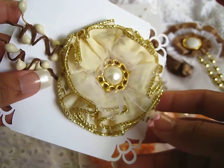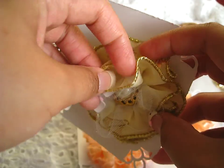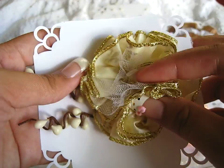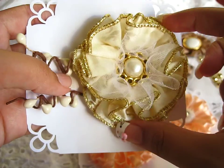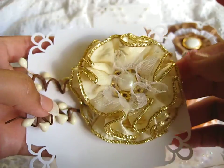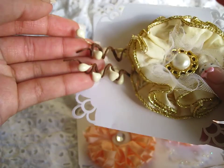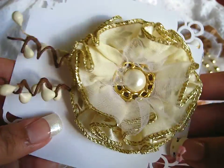And here is the flower for the gold kind of thing — the golden white theme. This is some ribbon right here and you can see the design better on the inside like that. This is just some ribbon that I did a straight stitch through the middle. I used some really wide ribbon, that's why I can do that, and I just fold it in half basically to give it more dimension, more ruffles, so the flower itself can be more thick. And I just have some tulle on the inside around this button in the middle, the pearl bead center. These are just some sprigs coming out the side. So that's that flower.